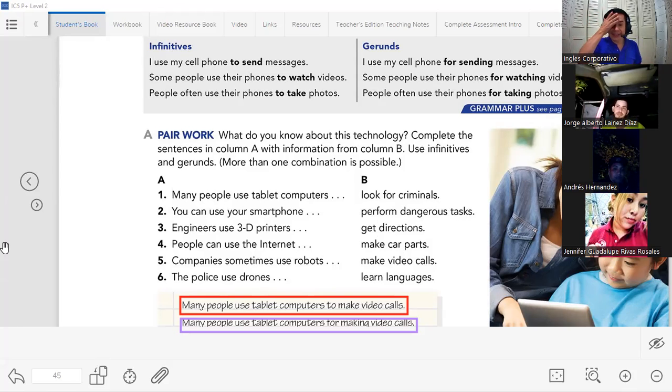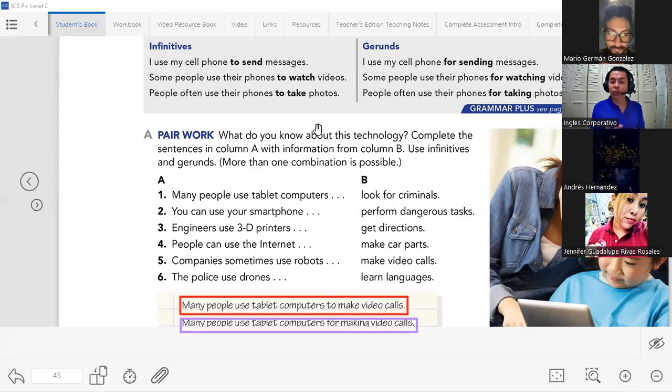Class, do you understand? These topics are difficult, right? Infinitives and gerund, right? Yes? Any question? It's okay, or you want an extra exercise? Do you understand the difference between infinitives and gerund, right? The infinitive is to show a purpose, an objective. Remember the mission and the vision, right? For example, in a company. And gerunds are nouns, right? That are after prepositions: for, about, to, et cetera, et cetera.